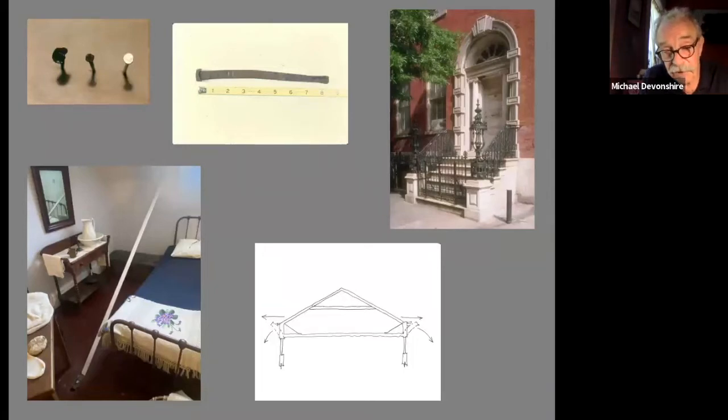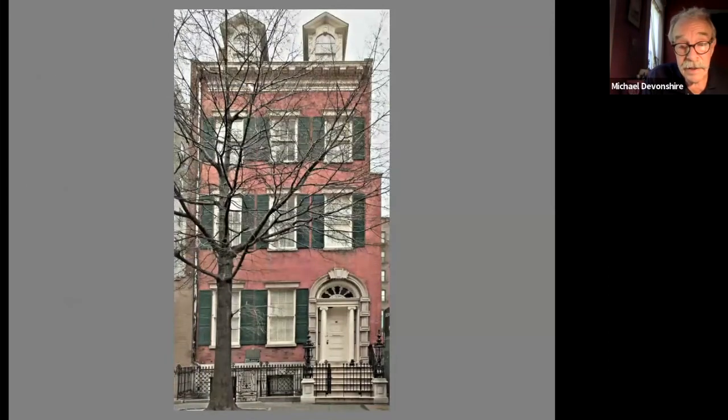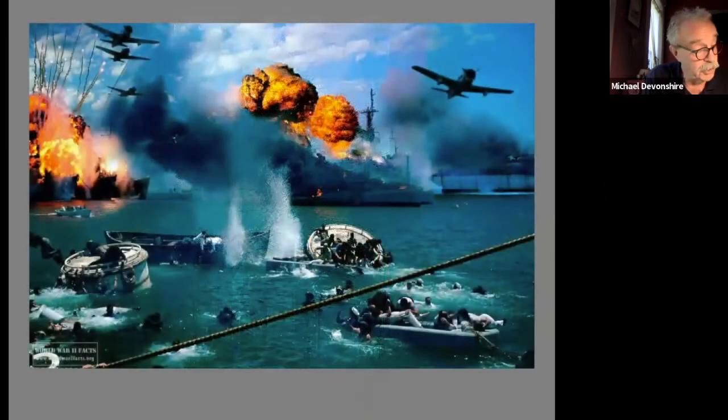And those straps, if you look in the lower right-hand side, those two straps that come in diagonally from the tops of the walls hold the walls out, because what the roof wants to do is collapse and push those walls out in either direction, and of course, collapse the house. So there we have our building, and it is our gem. Unfortunately, the building has been under attack essentially since the day that it was born.